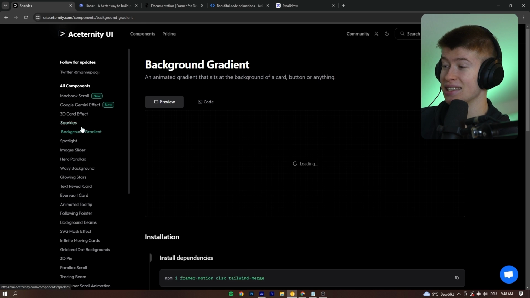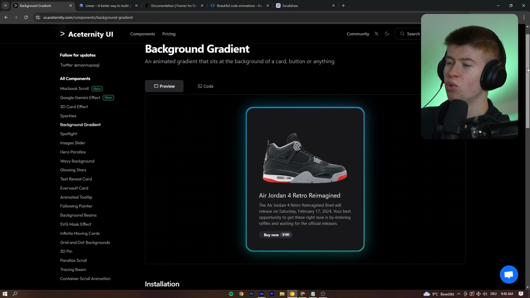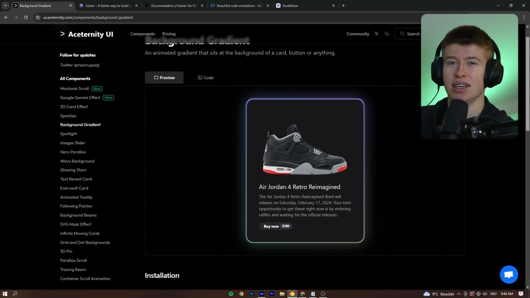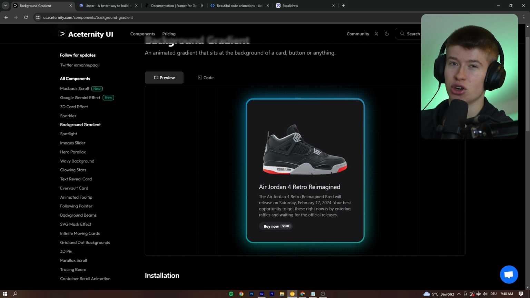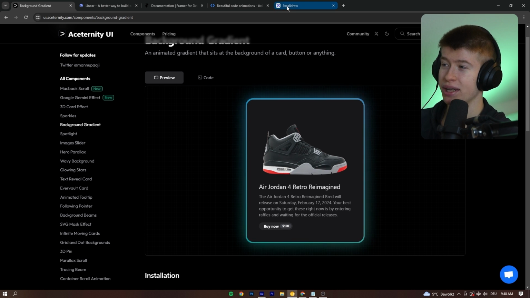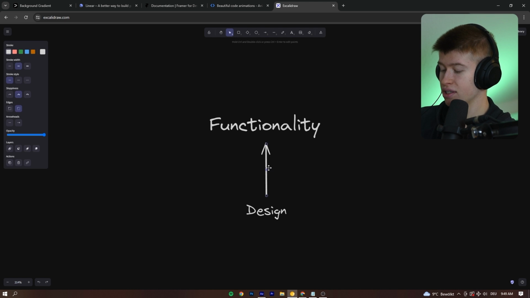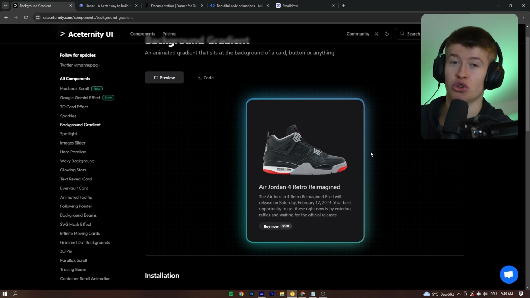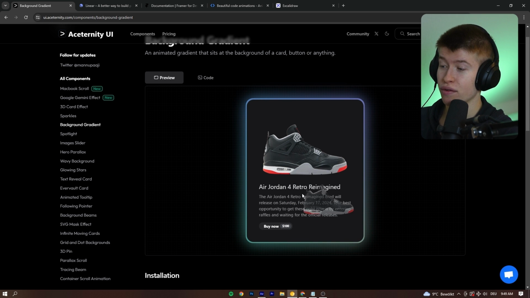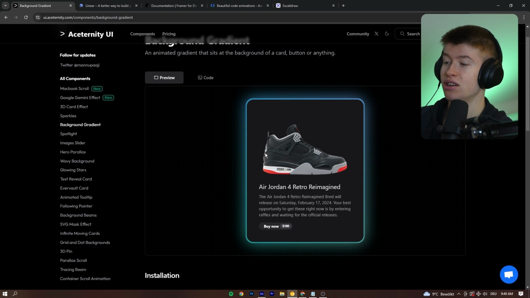That looks pretty nice. Background gradient, this is one you'd also rarely see on an actual e-commerce website. It implies kind of an e-commerce context here, but it distracts from the product. You know what I mean? Like in this case, the approach is the other way around. The functionality follows the design. The background distracts from what you really want the focus to be on, which is the product in an e-commerce context.